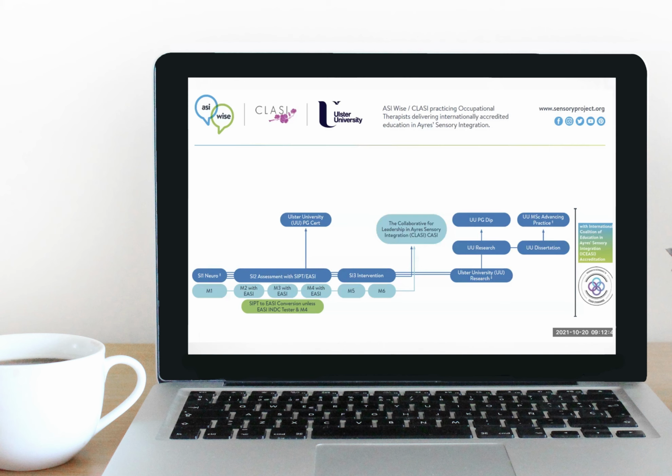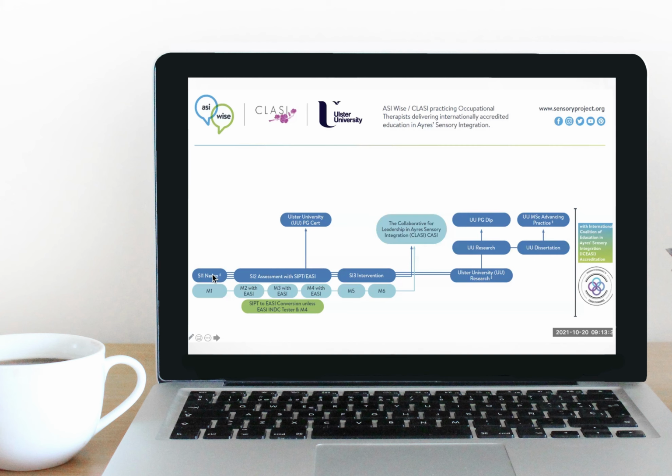So module 1 would then have additional assignments that would be added to the existing module 1 assignment, the presentations we talked about earlier, that would then allow someone to submit those assignments as part of their registration with Ulster University on ASI 1, the neuro program in order to receive 50 credits at master's level. Module 2, 3, and 4 are combined together. And so when you complete those modules in combination with, as part of completing SI 2, you're able to submit your case study as well as an essay and some additional reflective practice towards receiving an additional 30 credits towards your master's in advancing practice.